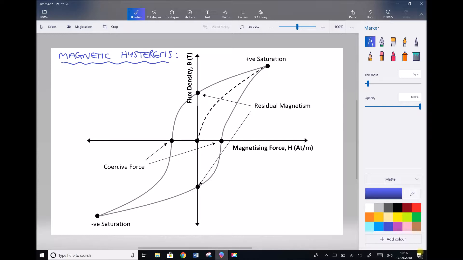One example of where asynchronous generators are commonly used is in wind turbines. So the generator will have a rotor and it will have various stator poles, and those stator poles are going to be electromagnets in effect.